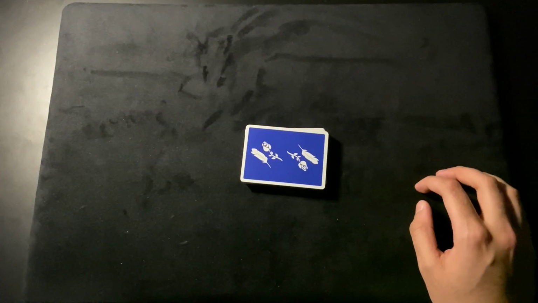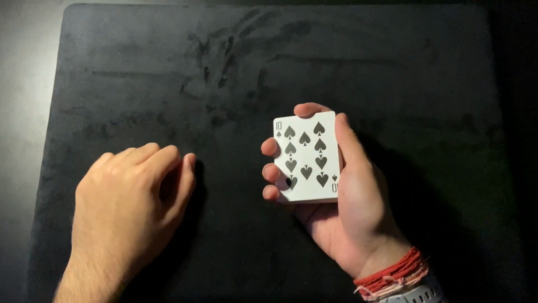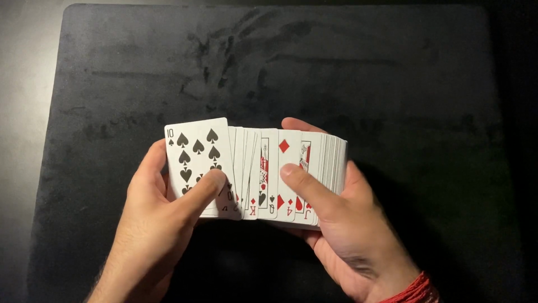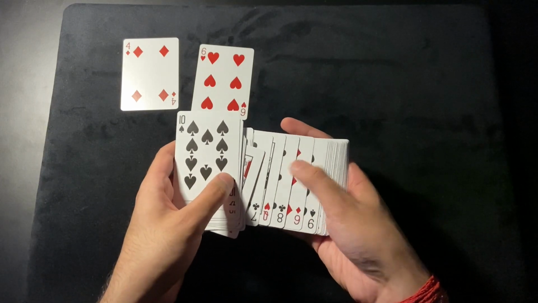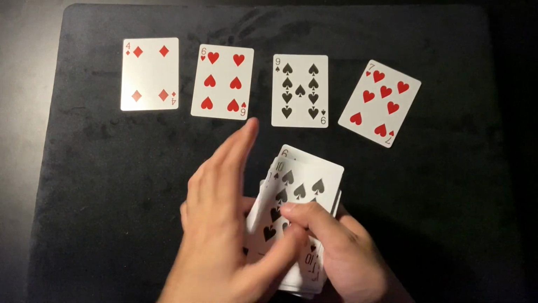Here we go. Alright, so what we'll do, we'll give the cards a very quick shuffle. And then go ahead, give it some cuts. And then from here, we'd have the spectator choose any 4 spot cards. So spot cards are basically just number cards. They can choose any they'd like. Say the 4 of diamonds, the 6 of hearts, the 9 of spades, and say the 7 of hearts.